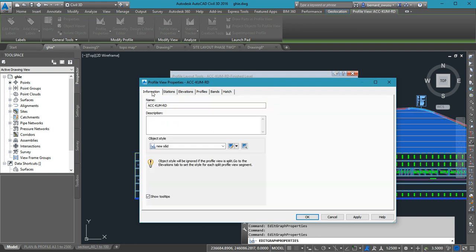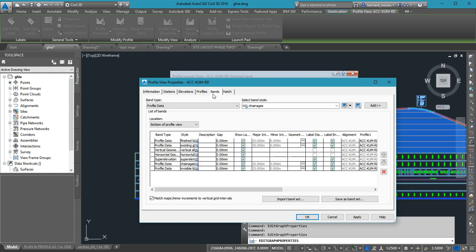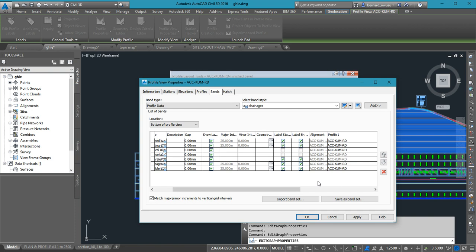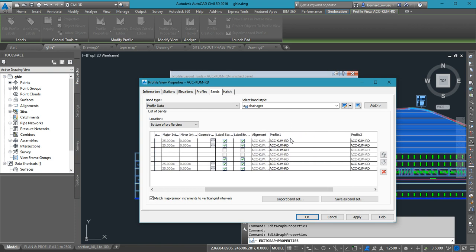It may be at information or wherever, but please all of us go to bands. Can you see the bands tab? Click on bands. Have you clicked on bands? Then please look at mine. Do you see a column called profile 1? Change all that you have there to the finished.